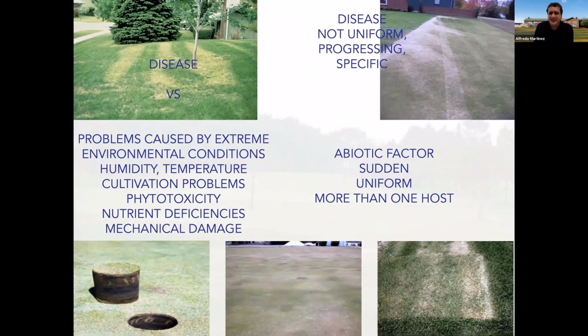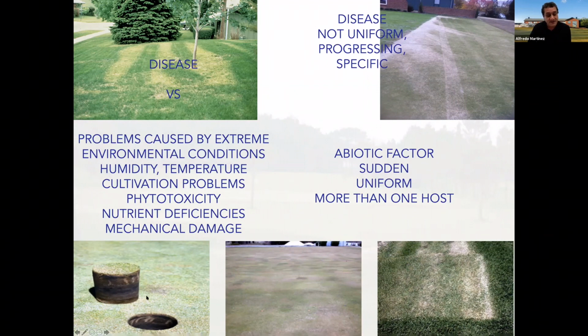So I go there. Is it a disease or not? Some are very unique, and you can say, well, this is it. But one thing is that in every county you have the county extension office, which can help you determine if it's a disease or not. But just in general, what is the difference between a disease and something caused by the environment, an abiotic factor? The abiotic factor happens quickly. There is no disease that happens in a straight line. So when something like that is going on, that's the issue.